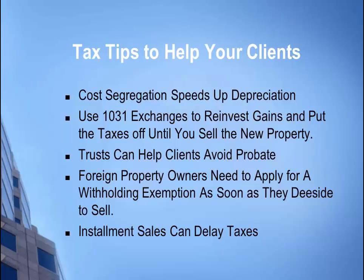And an accountant that knows 1031s, they can't sell the property, put their money in the pocket and decide to buy a new one. The way these things work is, I have my property in Maine, I in effect transfer that property, and it's a paper transfer, to my exchange agent. My exchange agent takes the property from me and sells it to you, takes the money, puts it in an escrow account. I then identify your property to the exchange agent, they buy your property, and then transfer it to me. And that's a simple explanation, a little more complicated.